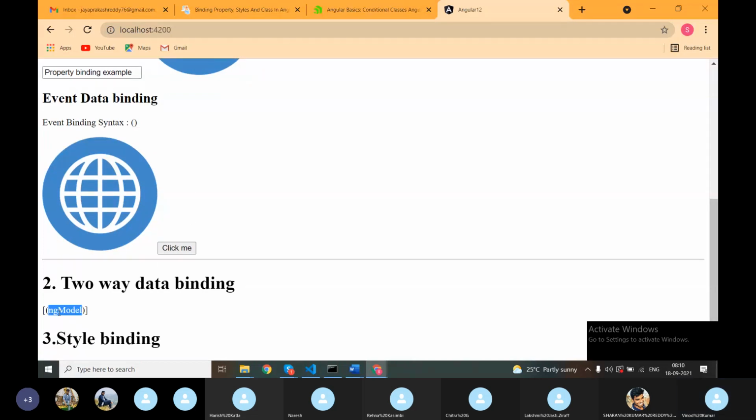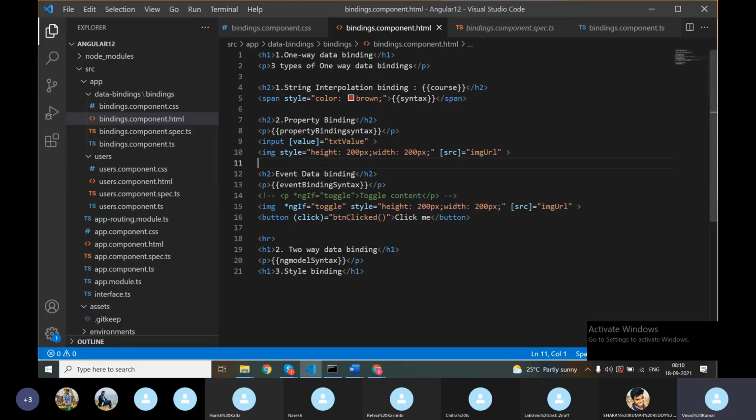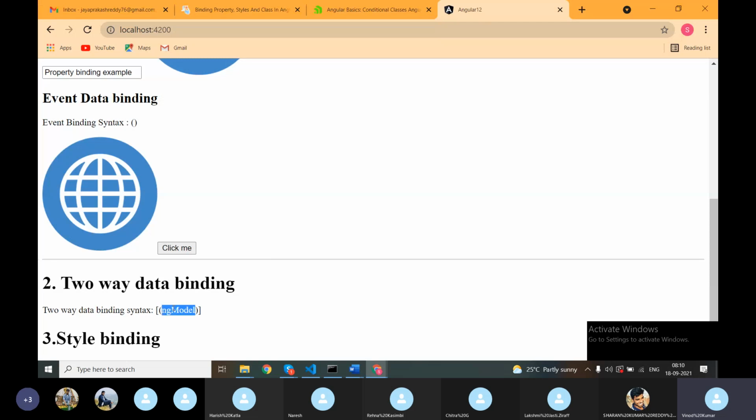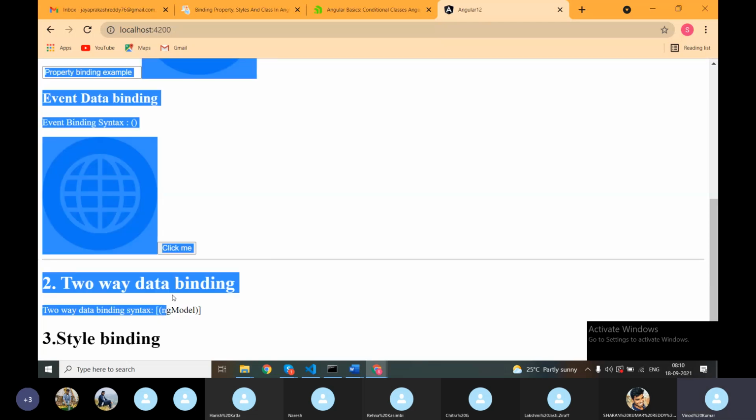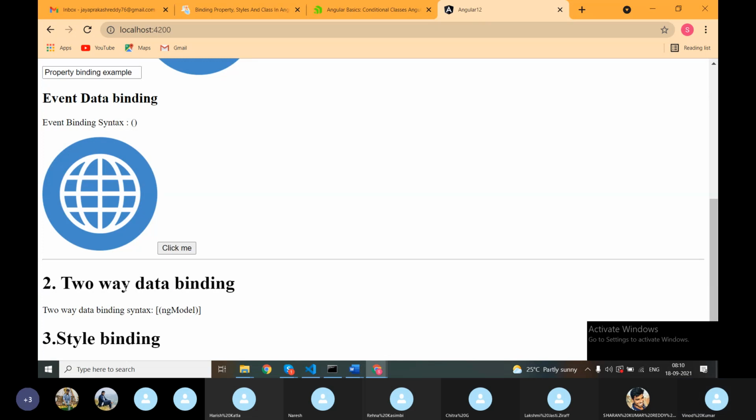See, we are getting ngModel. This is the two-way data binding syntax. Here I will write one input for this two-way data binding. When the user enters something, the same value should be displayed in this template as well.